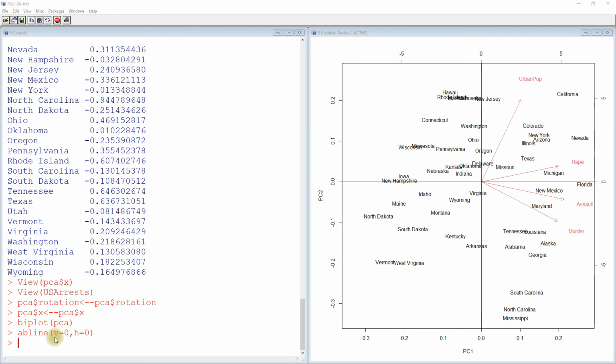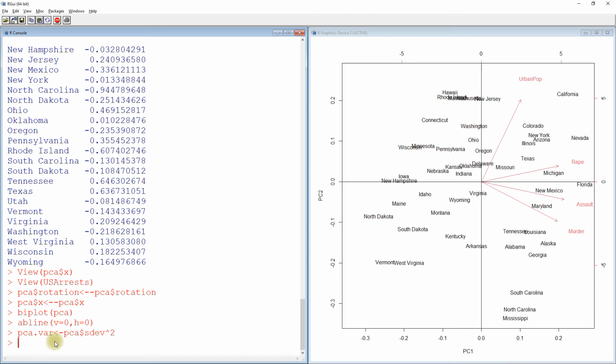The next step is that we can also plot the scree plot to get an idea of what's going on. But to be able to do the scree plot, we will need to find the variance. First of all, let's suppose PCA variance, we call it PCA var, and this is obtained by doing PCA$sdev, as you saw, squared. We get the PCA variance.